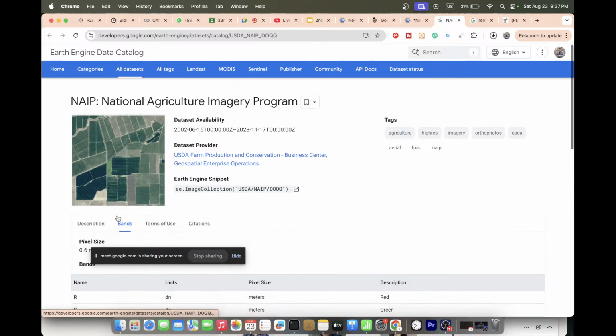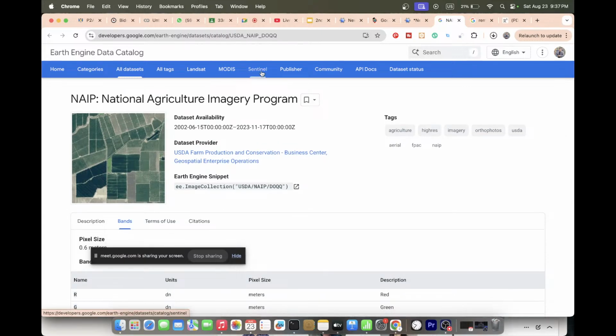Freely available, we have Sentinel-2, and we can also use another image. What's the name? Planet, I think.